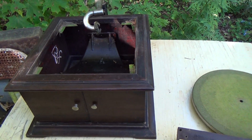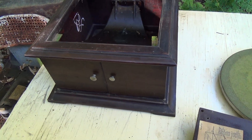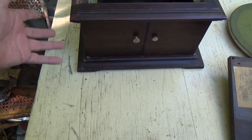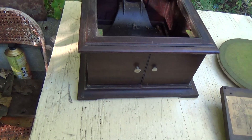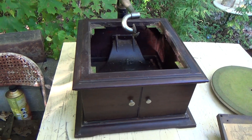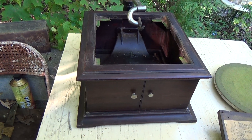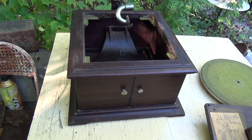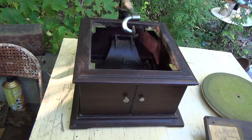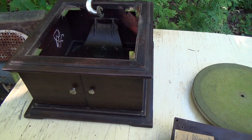All kinds of special tables sprung up for these machines, just like they did for the Victrola IX — they sat on them or slid into them. Various styles and designs, and they turn up quite often. Now, they weren't made by Victor; the tables were produced by other furniture manufacturers — just a cottage industry that sprung up to service these machines because there were so many of them. Some people decided they wanted a special table with record storage, and they got one.